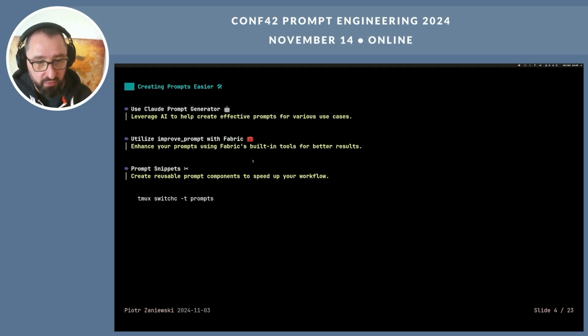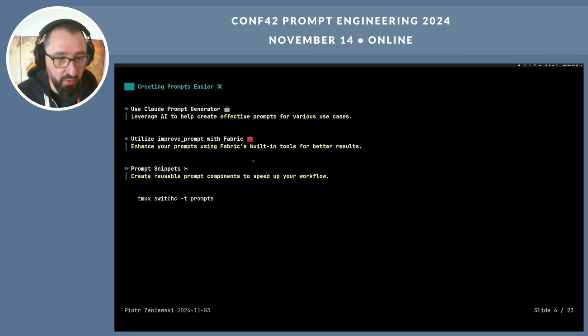And the third way I found very useful is to just maintain your own prompt snippets. I'm using a program called AutoKey on Linux. I believe it's AutoHotkey on Mac or Windows. This is a very simple program that enables you to have key bindings or abbreviations, and then you can input your prompt snippet in any text box. I use this very often when I want to summarize my discussion with ChatGPT. I have a prompt which starts with double exclamation marks and then summary, and it just inputs the prompt right then in the chat box. Those three ways are very nice to start creating and working with prompts.